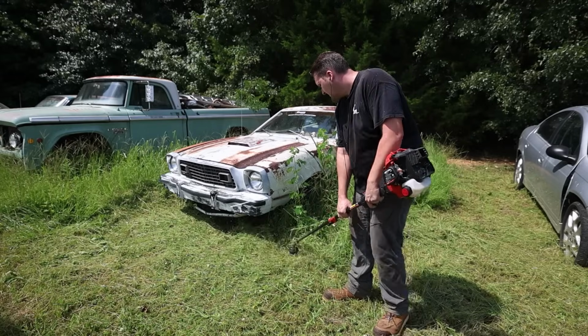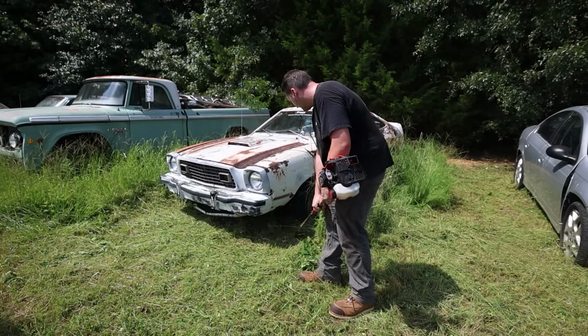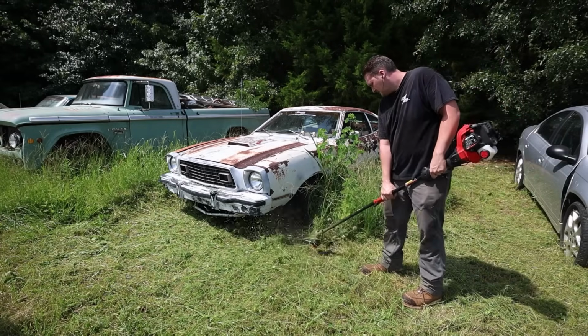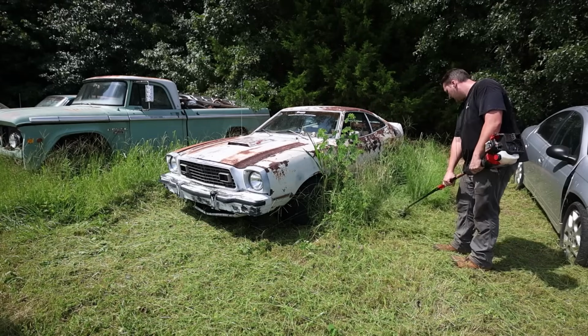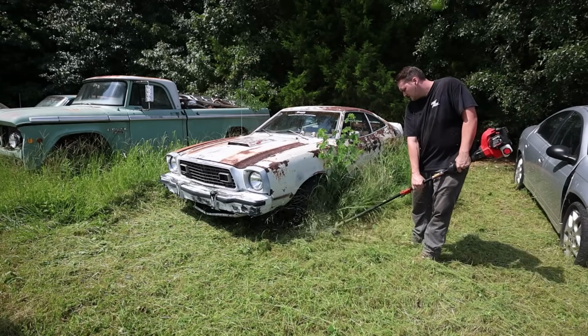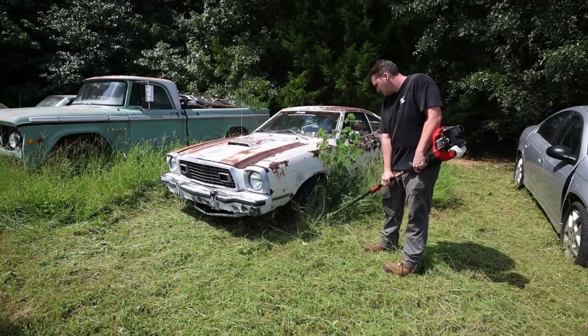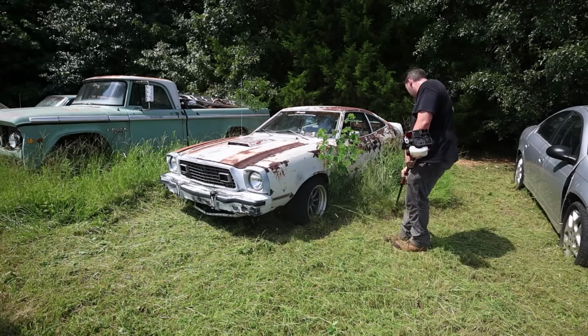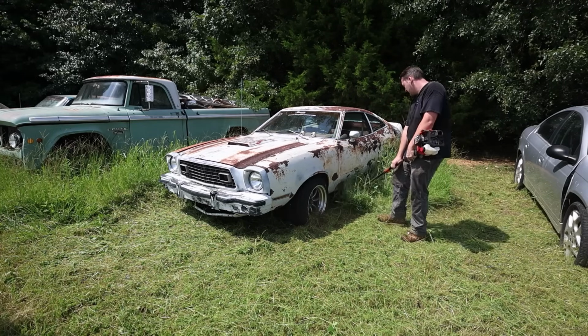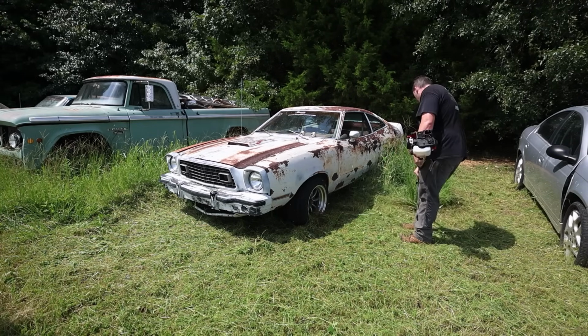So, if you want to see more on this thing, let me know, because I've done all the stuff that I wanted to do to it, and I just don't know what else I want to do. It's a 302 four-speed. It was sitting for 30-something years. I don't even remember how long at this point. But we put a cam, four-barrel intake on it, some good exhaust from Flowmaster, a DUI distributor, and it turned into basically a mini rocket ship.